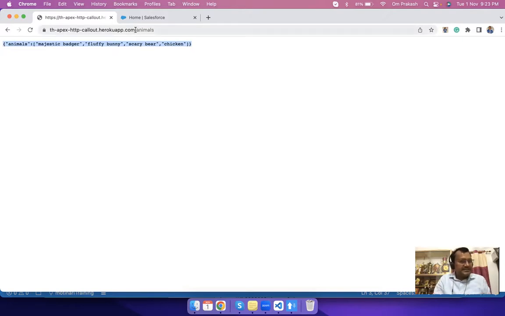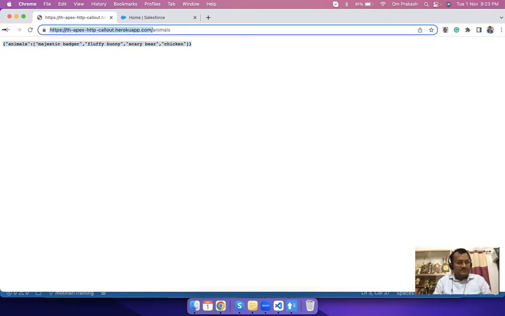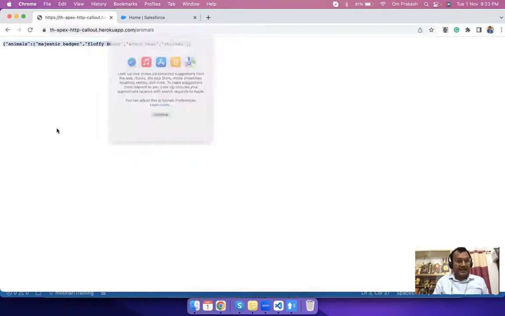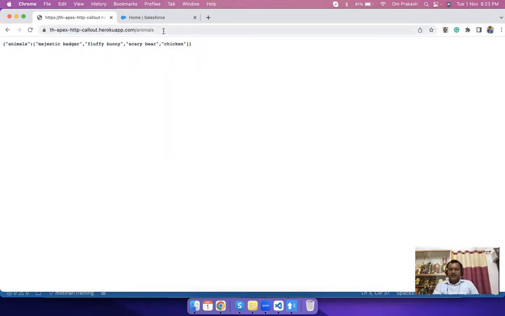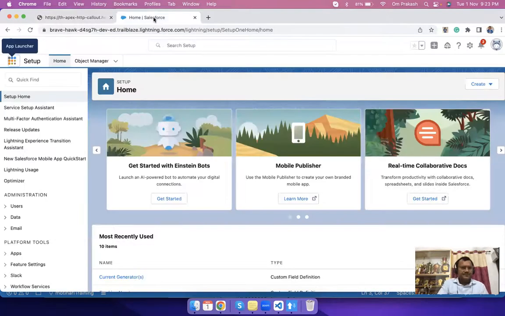So the server is on this URL, I can say, linked with this domain, and currently I am playing the role of client. Similarly, in Salesforce, if I need to access data from the Java system, then I am going to write a piece of code. I am going to call the API of that Java application. Then I am writing code as a client. My Salesforce org is the client at that time, and the Java application is the server.